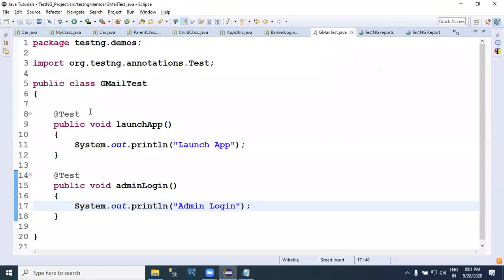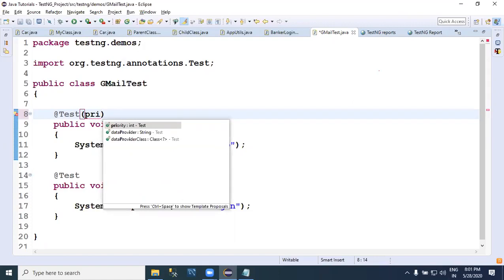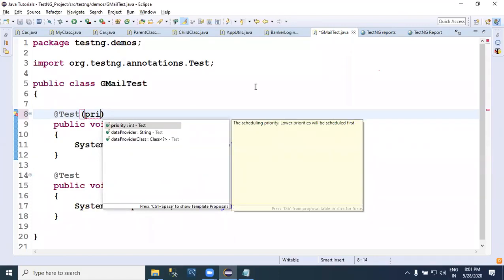By default, methods are executed in ascending, alphabetical order, but still we have an option. We have some TestNG options here. We can configure the priority keyword. See, I'm introducing you to another option here, the priority keyword.